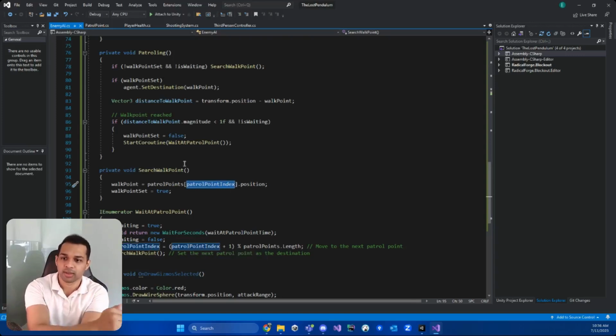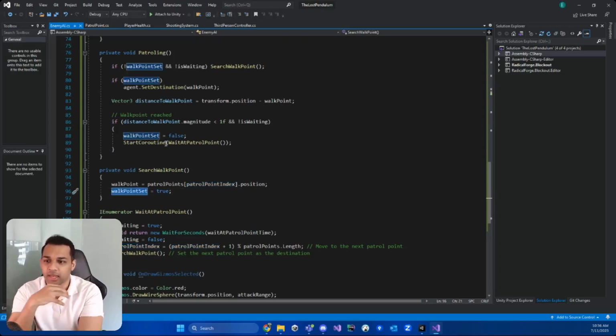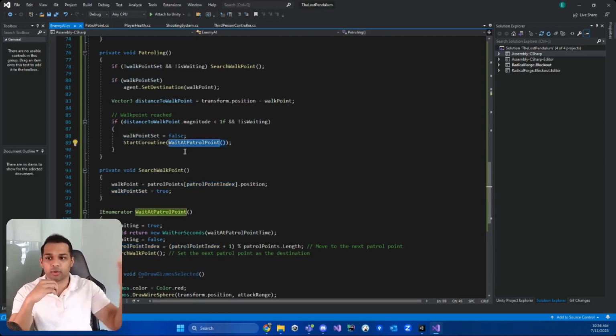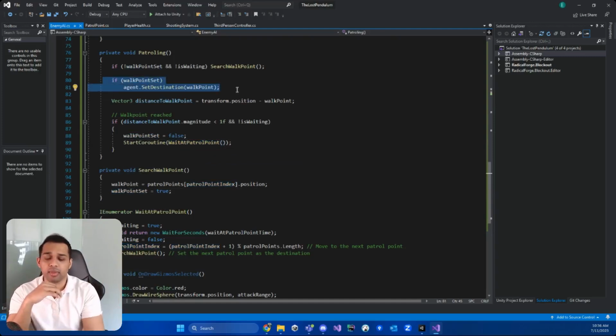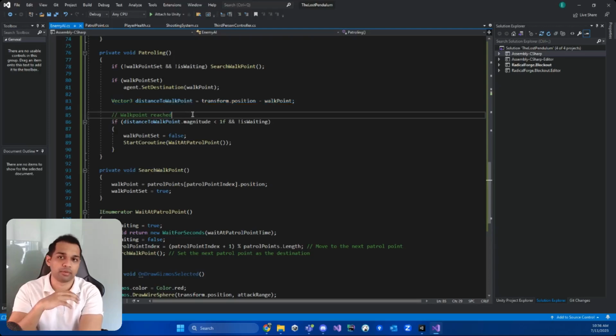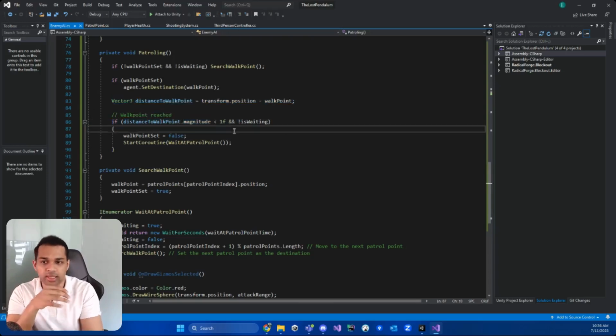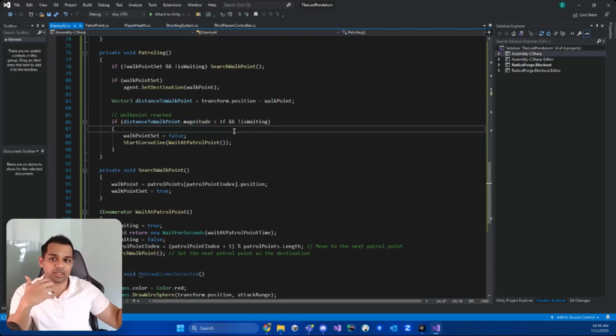When it goes to a walk point, then we get that walk point here, and then we say walk point has been set. It's all good, meaning it can basically now go to that walk point over here, and then we set that destination as the next walk point. It moves over there, and then basically we calculate the distance to that, and then we check if the walk point has been reached. Now, how do we detect that the walk point has been reached? We simply do this condition. We just check this magnitude, which is basically the distance to your destination. So when it reaches that destination, the magnitude is going to be less than 1.